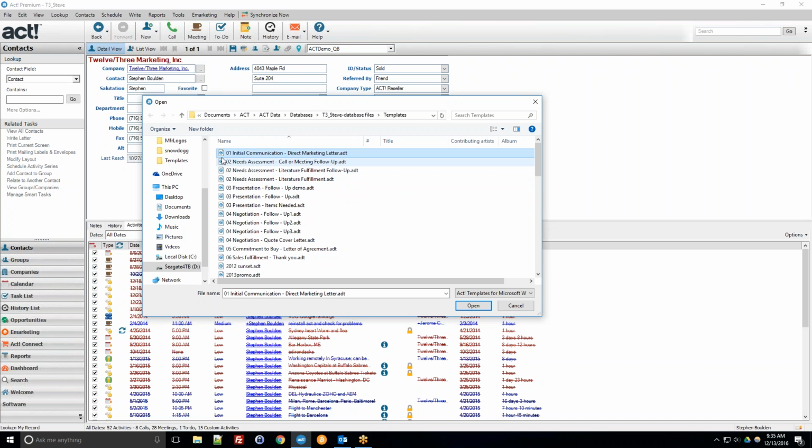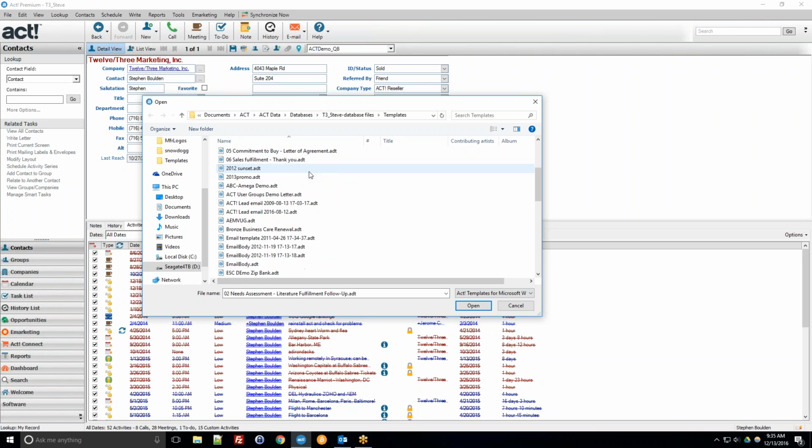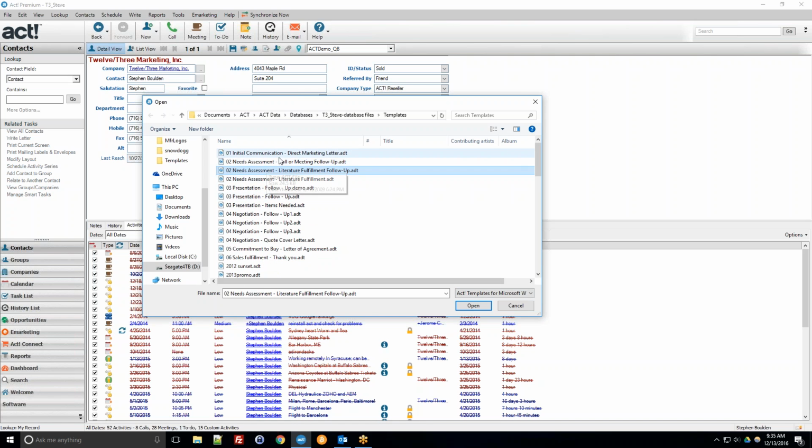Windows will often associate them as being music or audio files. Ignore that. It really is not going to affect anything here. But you're looking for ADT templates, and that's what it's showing me here. So I went to Write Other Document from Template, and I have a whole bunch in here. You're going to see in your own, you'll have about a dozen or two sample templates that ACT comes with out of the box.